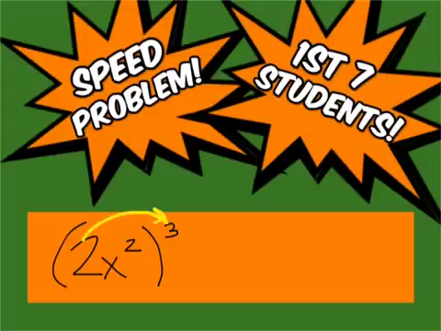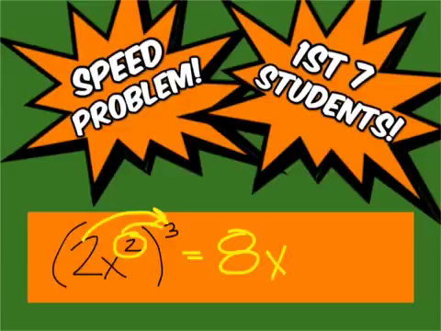2 to the 3rd power is 8, because it's 2 times 2 times 2. It's not 2 times 3 for 6. And for an exponent raised to an exponent outside the parentheses, you multiply those. So it should be 8x to the 6th. You would not have a 5 out here from 2 plus 3. It's 2 times 3. Try this practice.